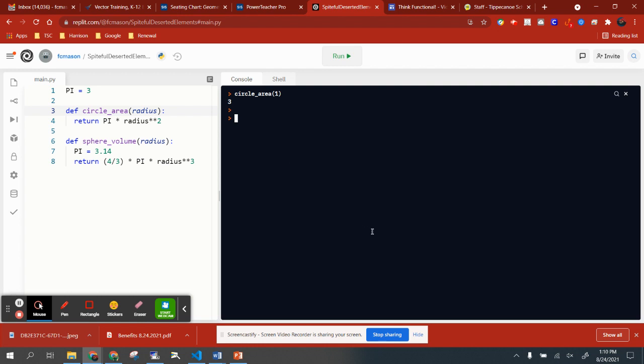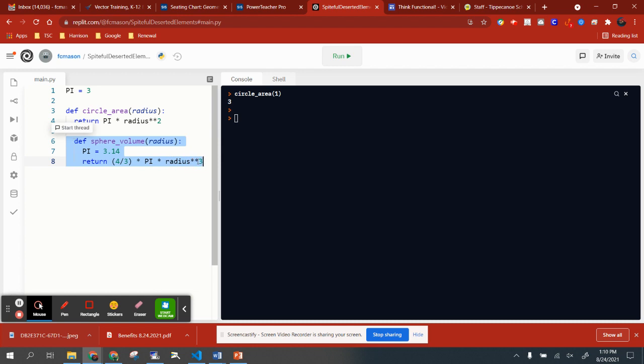Yes. Other question? We were having problems with it saying sphere volume is not defined. I was having the same issue where it was saying sphere volume was not defined. However, I eventually just figured out it was because it didn't backspace enough. Yeah, here's what you did. This is maybe actually something that we could look at real quick.